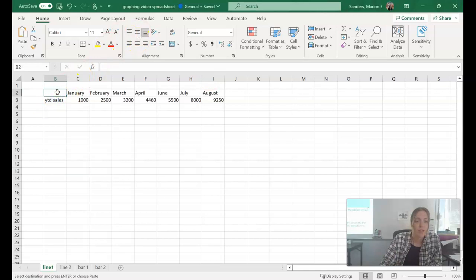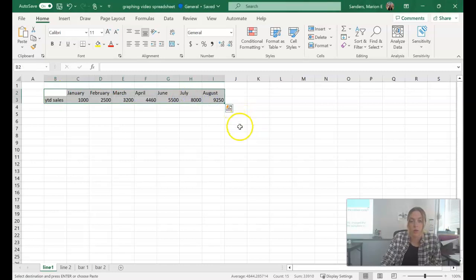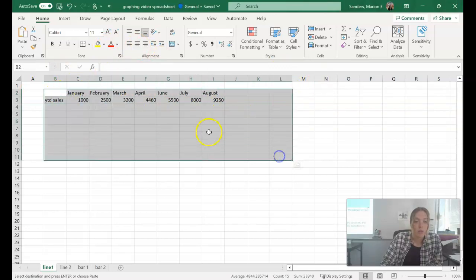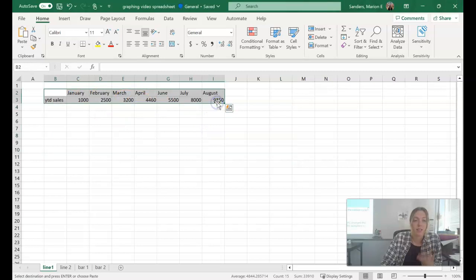You'll want to make sure you have this big white plus sign as your little cursor, and then you're going to click and drag to include all of the data that you want to have graphed and plotted. Make sure you are not adding extra rows that will mess it up. It's an easy fix, but if you don't have the skills, it's just going to be easier to do it this way. Okay, so select your data, make sure it's all highlighted and that there's nothing empty. This is fine that it's empty, but no extra rows or columns besides that.